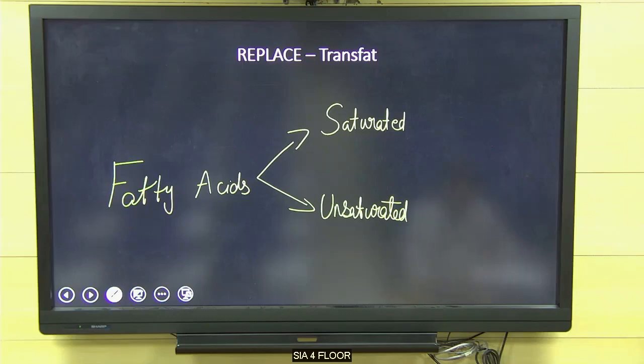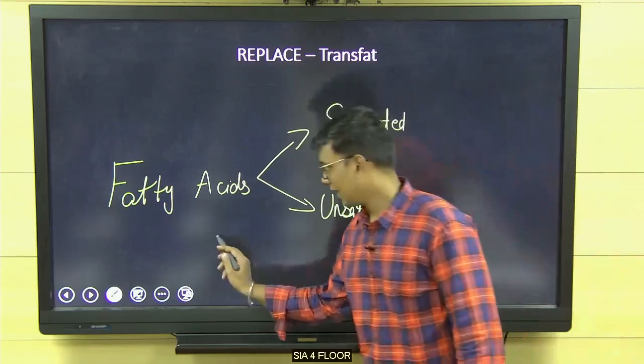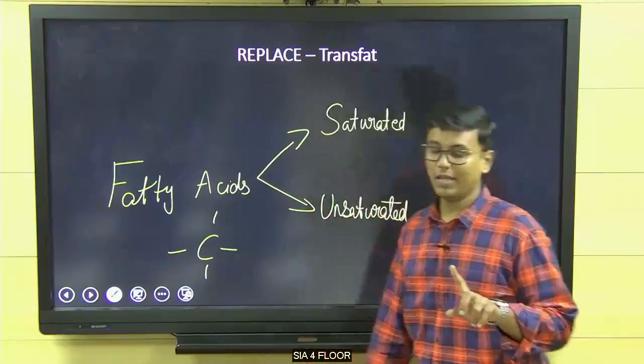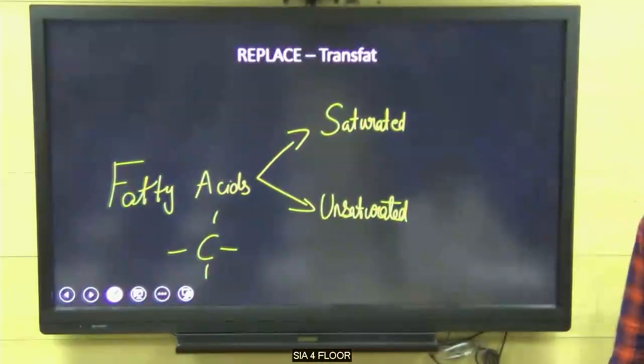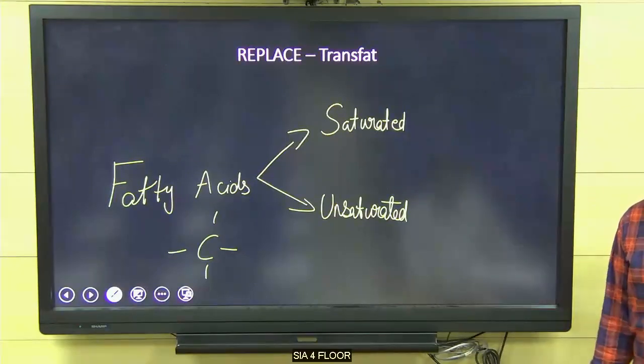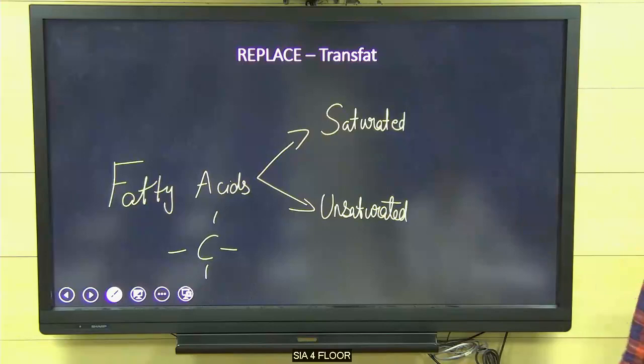Okay, how many atoms can a carbon bind with? The valency of carbon? Carbon has atomic number 6, wherein the valency is 4, because 2 and 4. So the valency of carbon is 4, which means a single carbon atom can effectively form 4 single bonds. So if the carbon bond is complete, then you call it a saturated fatty acid, wherein if there are double bonds, you call it unsaturated fatty acids.